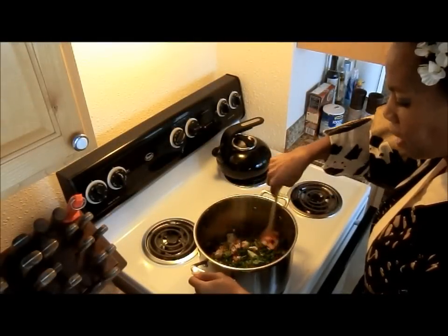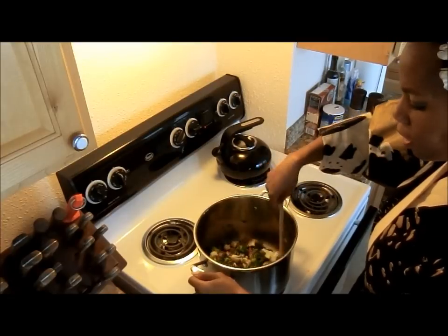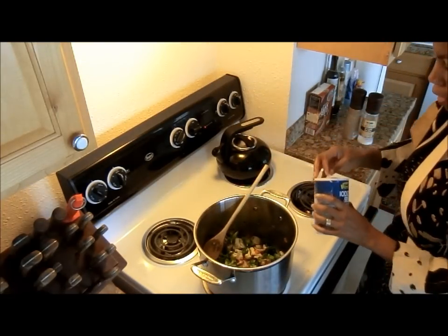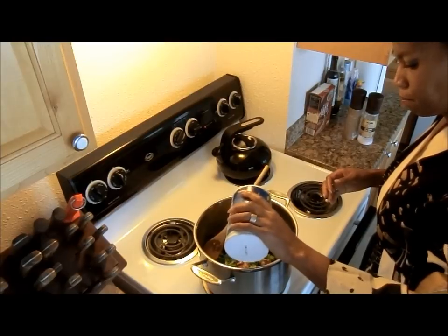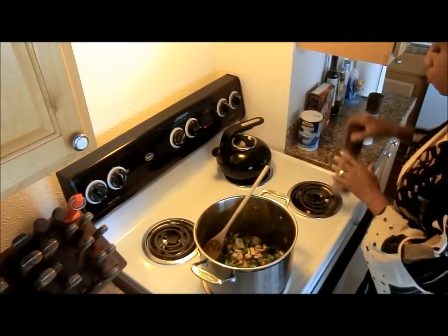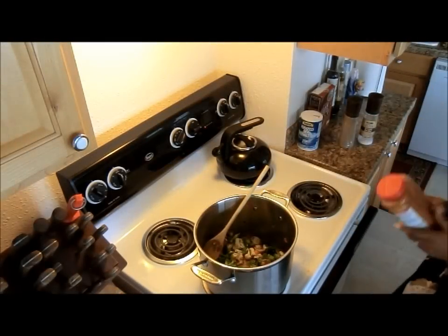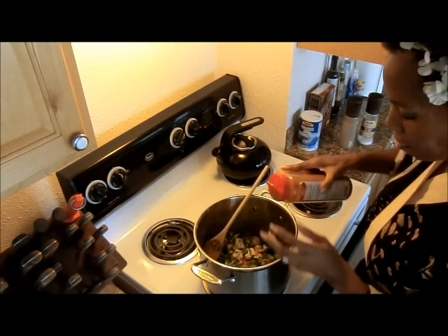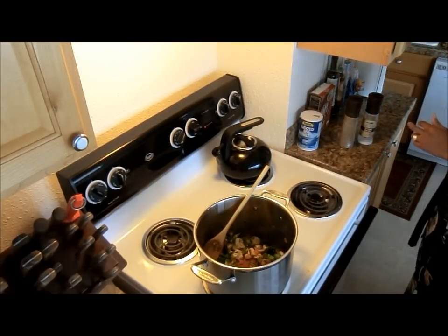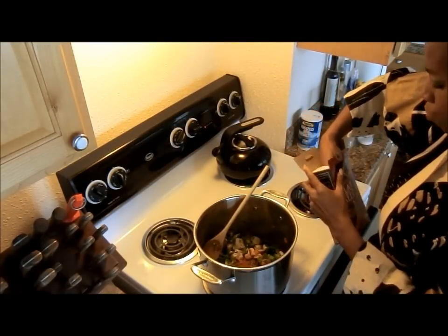Normally when I make a pot pie I don't like to use a lot of extra seasoning — I use some salt and pepper and don't add much else, because I just enjoy the natural flavor from the vegetables. I'm going to add about a teaspoon of iodized sea salt, some fresh black pepper, and a little cayenne for some kick. I'm also going to add some flaxseed because it's a great source of omega-3.